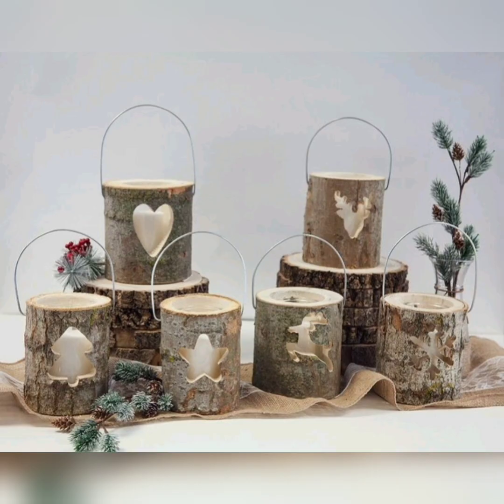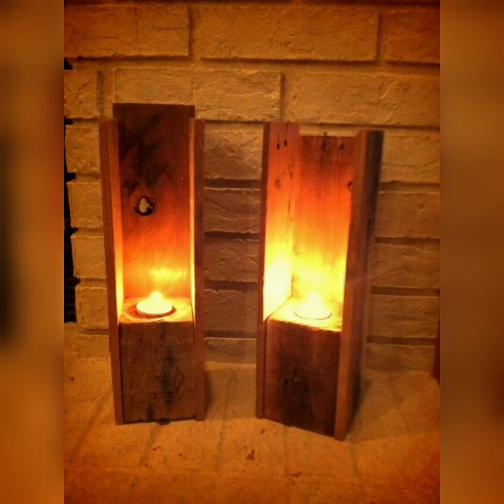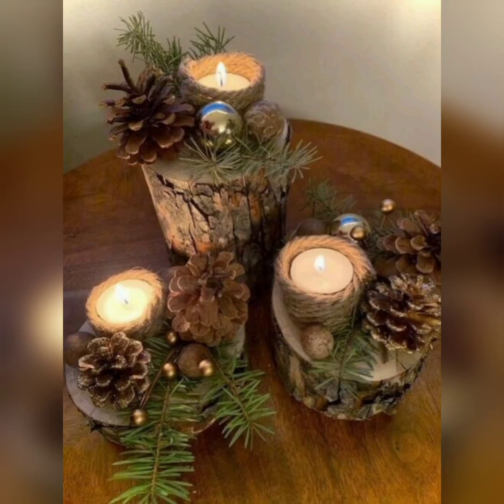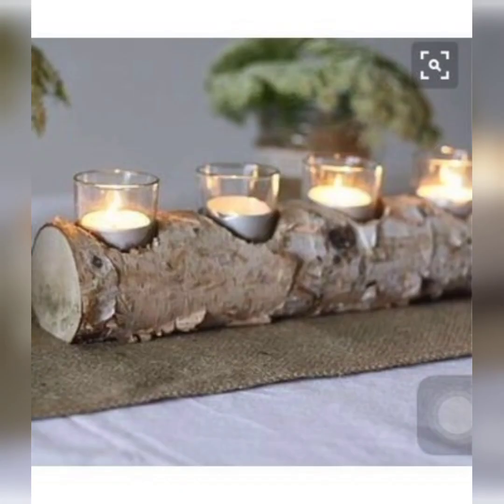From rustic farmhouse styles to sleek modern aesthetics, we will cover a wide range of techniques and aesthetics to suit various tastes and preferences. You will also find inspiration from our collection of completed projects, showcasing the enchanting ambience that wooden candle decorations can bring to any space.